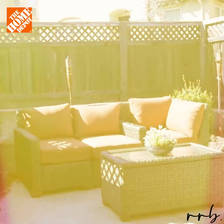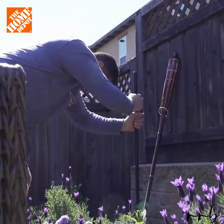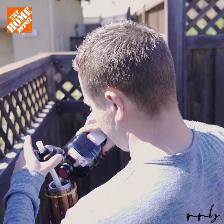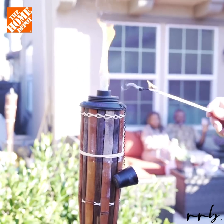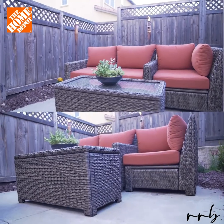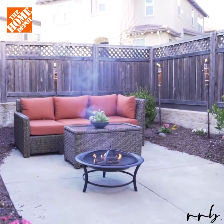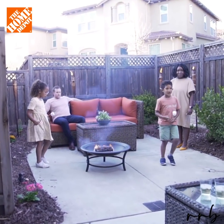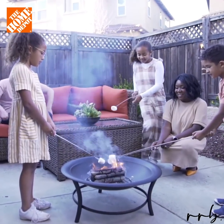And now that we have totally finished designing our space, we even put some tiki lights up, which is nice because the tiki lights also keep out the bugs, which is very important when you're hanging out outdoors in a patio space, because the last thing you want is to be eaten by bugs. So the tiki lights keep the bugs away, but they also add a cool aesthetic to the space. I'm glad Ben put up the tiki lights. They keep away the bugs, but they also look really awesome and provide a little extra light, in addition to our fire pit that was a must to complete the space.